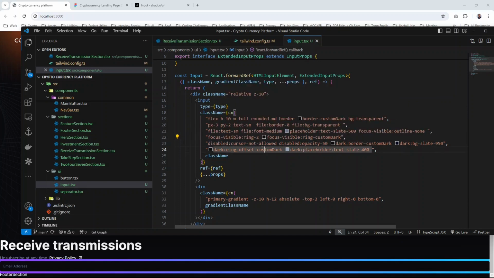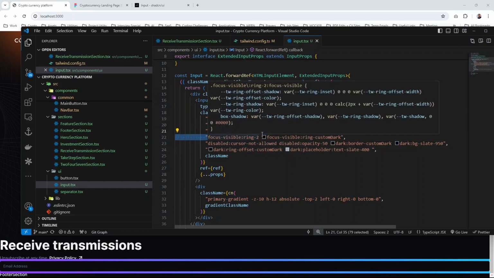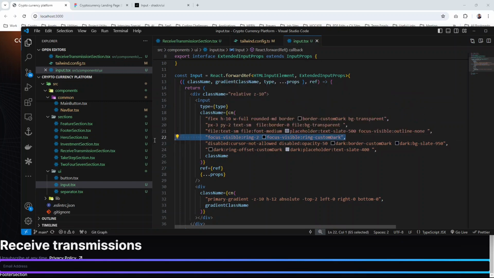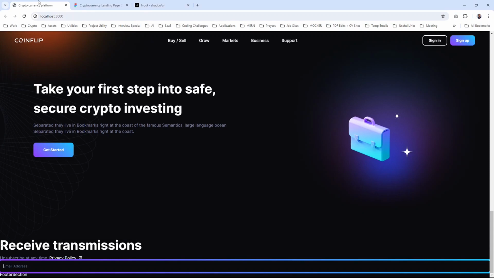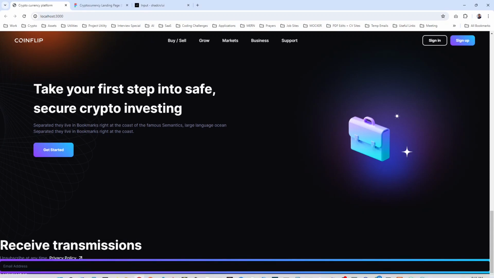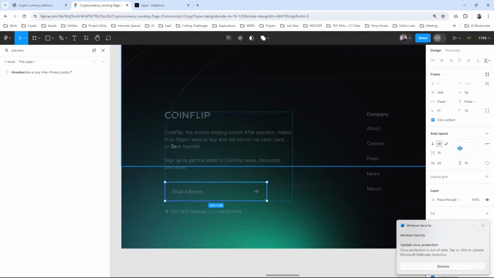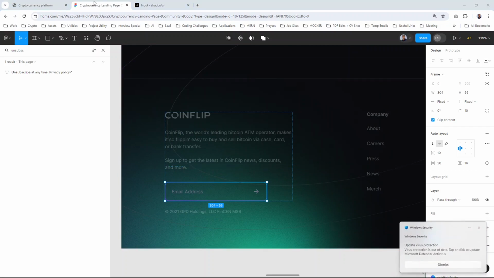So ring 2, focus visible. Maybe I can just take everything here off, to be honest. Yeah, let's see if that works. Very good, very good. So we could do that.